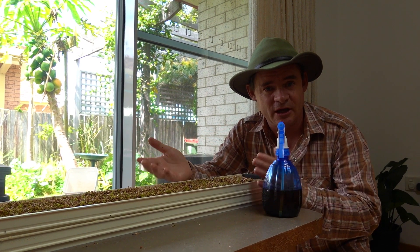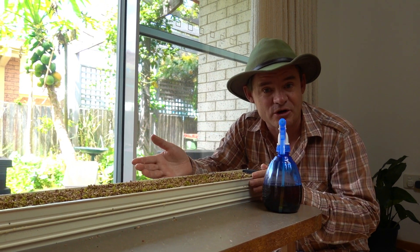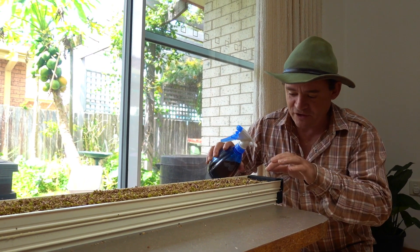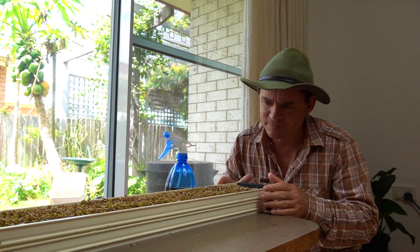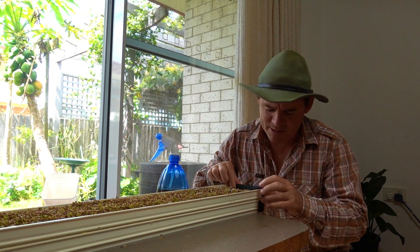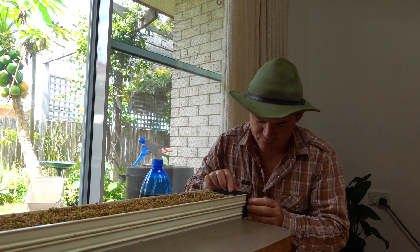I think home compost — you just can't beat it, because you're making it yourself and it becomes 100% free and you know exactly what's in it. What I'm going to have to do is pour water in here and keep spraying it down. When I grow in my trays I have a bottom tray and a top tray — I lift it and pour the water underneath. I see that as a bit of an issue for home gardeners. The caps on the end — unfortunately one was broken during transit — so the water might pour out.